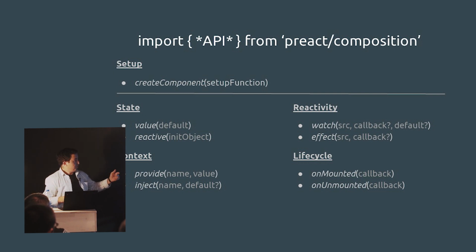And then you have value holders, value and reactive. You have a simple and fast way to access context, provide and inject. There are also two reactivity functions, watch and effect, that allow you to watch and react to different kinds of inputs and do something with that. Then you have lifecycle events, onMounted and onUnmounted.